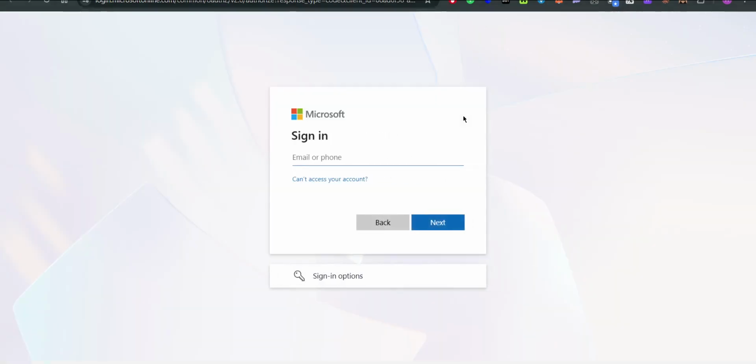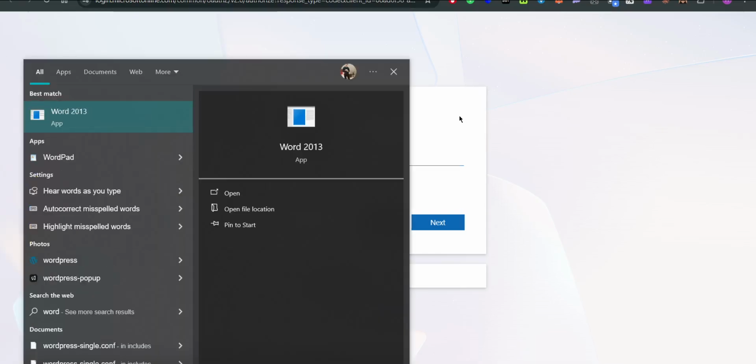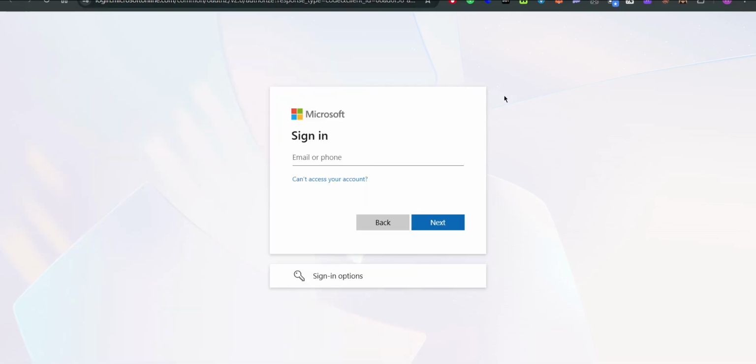authorize it using your Microsoft account, and then you will be redirected back to Claude, and then you will be able to integrate it directly into the Word file and the PPTX file. What you guys have to do afterwards is just click on Word, open the Word, and there you will see Claude integrated already inside the applications.